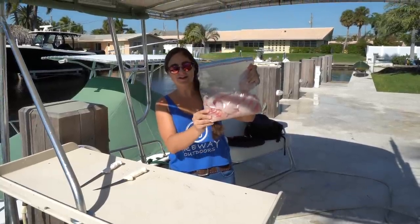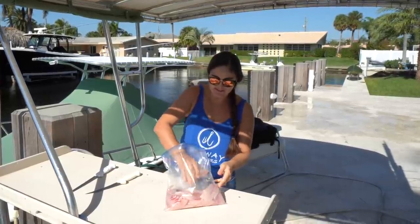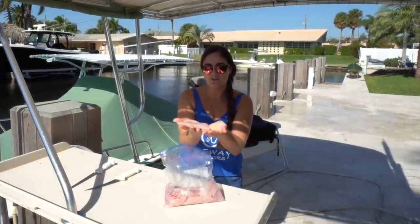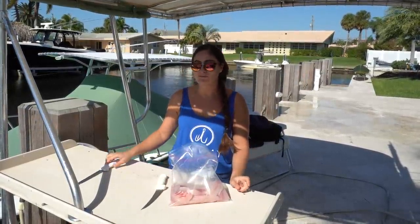Okay, so here are my three sheep's head fillets, and I have sliced them just in pieces like this because, again, they're going in sandwiches, so I want a nice little piece like that.